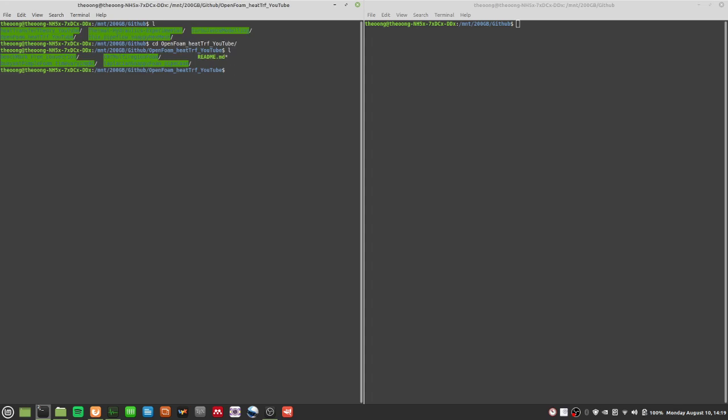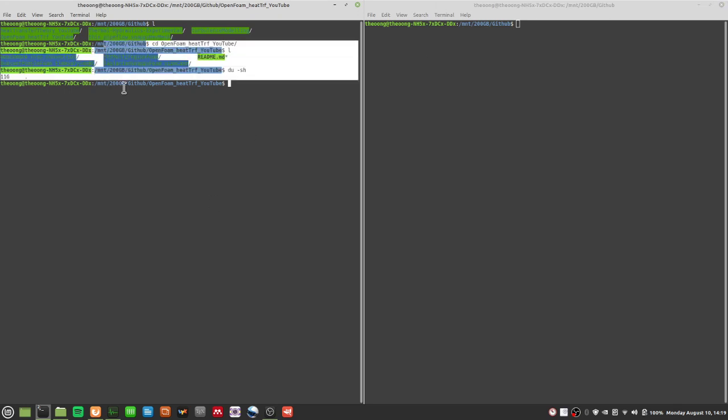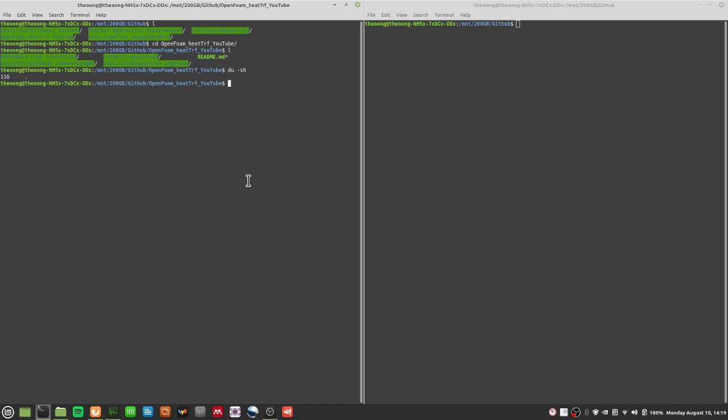Before I do anything, I just want to check something. If I run du -sh, which sizes all the files here, you see that this directory is 11 gigabytes. So I actually want to do some cleanup before discussing more about turbulence modeling, because I know when you download my Git repository, it's 11 gigabytes. It's not something you want to deal with. All right, so let's start.